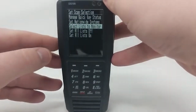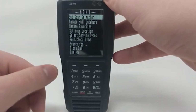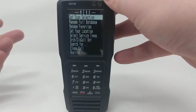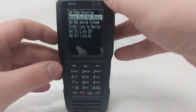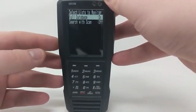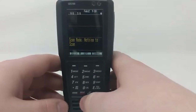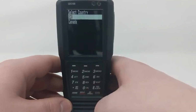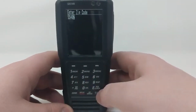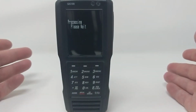This is where you're going to live to change the lists that you're monitoring. So say you got 5 counties, you only want to monitor 3, you turn off the 2, you make sure the full database is turned off. But if I do want to do a zip code scan, I turn it on. And I can do it the short way by hitting Zip Services, USA, enter my zip code, hit the E key, which is enter, and then it'll start processing my area.